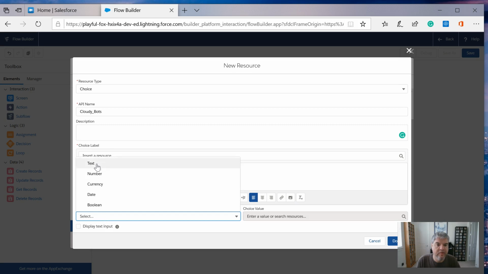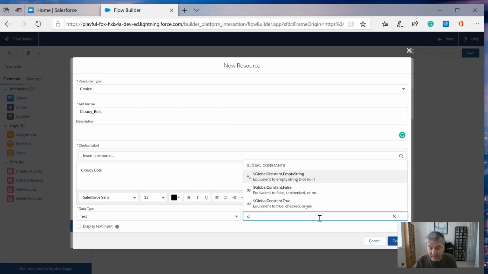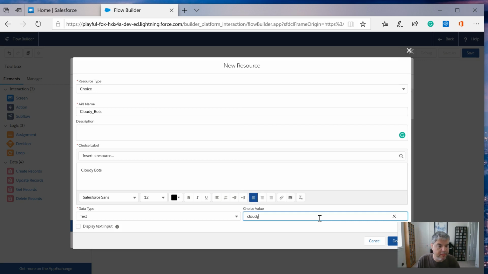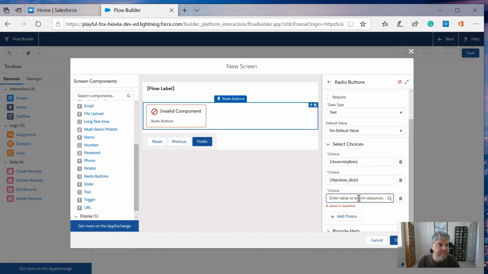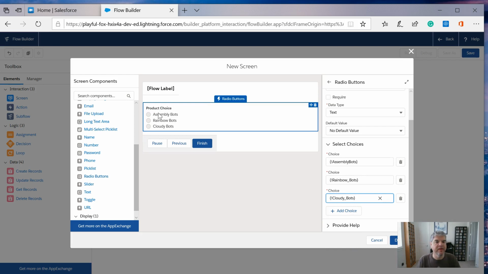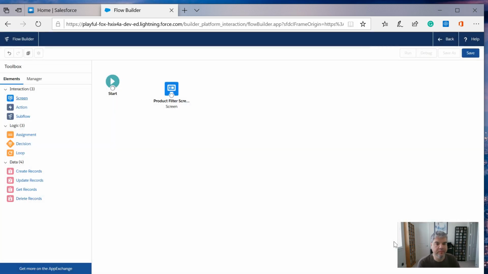And what I'm going to store is as a text. And this one's going to be cloudy. Done. Enter value, cloudy. All right, so now my product choices are assembly bots, rainbow bots, and cloudy bots. So I'm done with the choice screen.